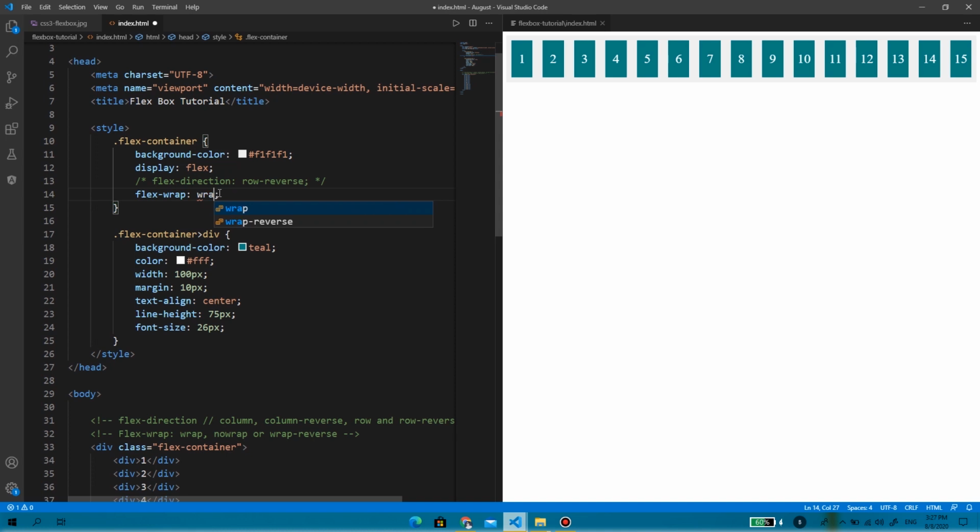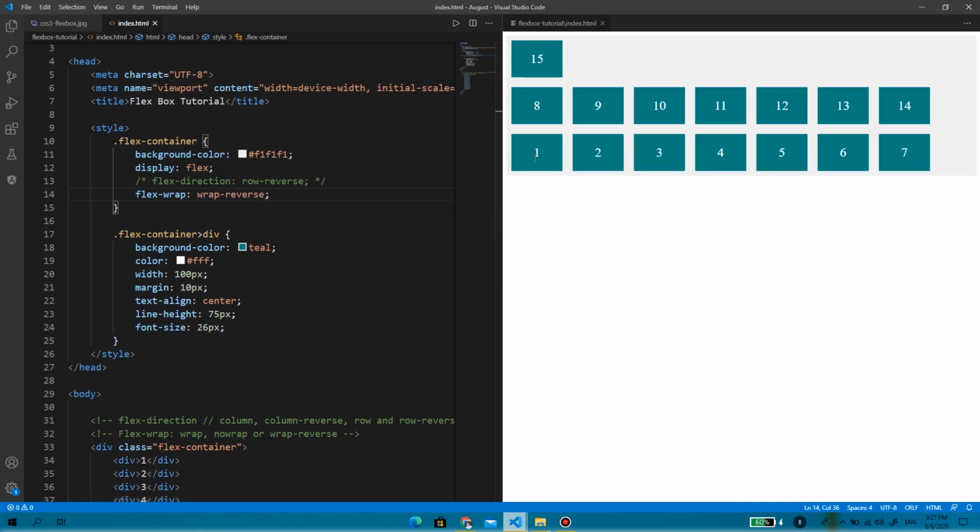If we set wrap-reverse, as you can see, the flex items will wrap if necessary in the reverse order.